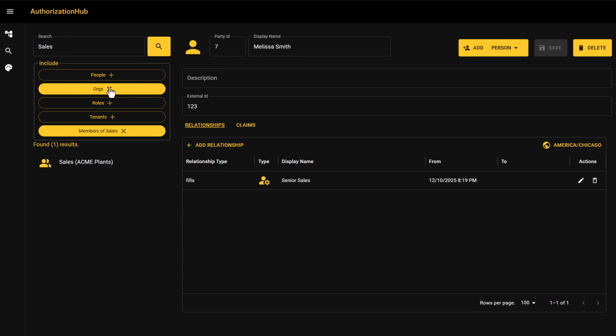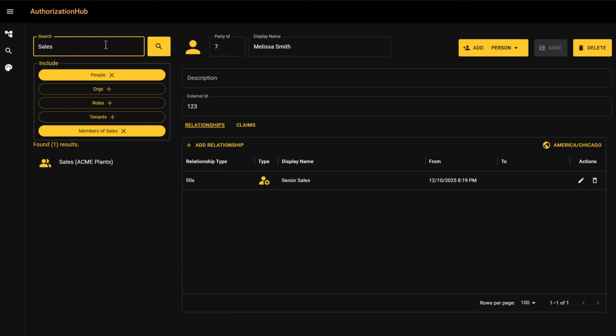All right, so what I can do is I can actually add this organization as a filter. And so now I can remove the orgs, add people, and I can put in, let's say a letter J, search, and it will search through all of the members of sales who are people and their name begins with a J. So this is a really powerful tool if you want to search through groups and you have a group with thousands of people. It makes it a little bit easier to narrow down your results. So really powerful searching features built in here. I think that they will be a real benefit to you as you try to administer a system.